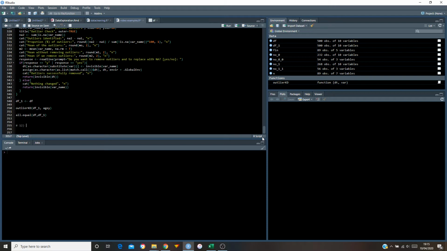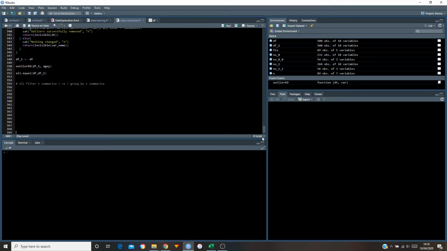Now let's have a look at filter plus Summarise versus group by plus Summarise. Alright, so let's have a look at one example.